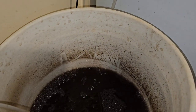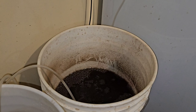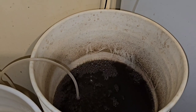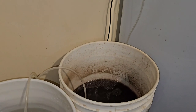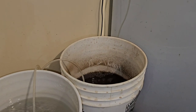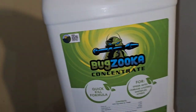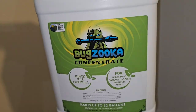One pain in the butt is you'll have to scrub the buckets after if you leave them overnight — they get all coated. And man, from sitting overnight in the warmth in here, it smells like true sewer water now. Shout out BugZooka, guys — I'm still seeing people contact me about bugs. I've got a bottle right here in my pocket actually — BugZooka.